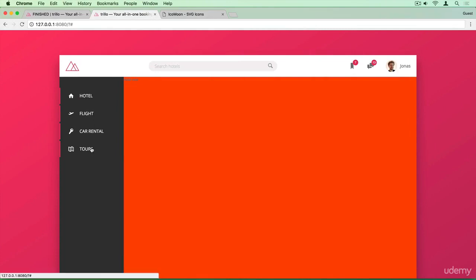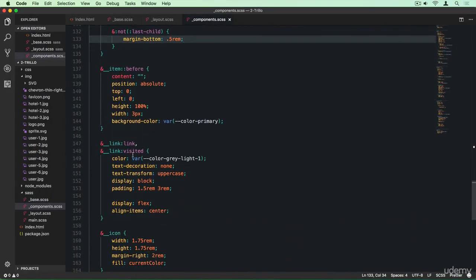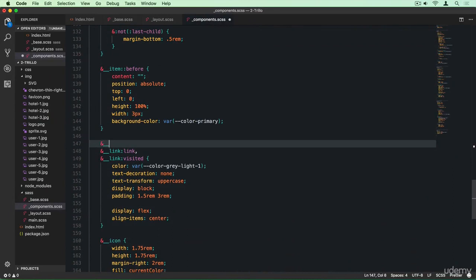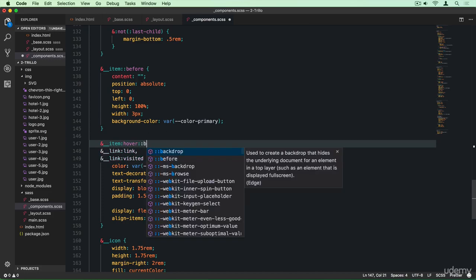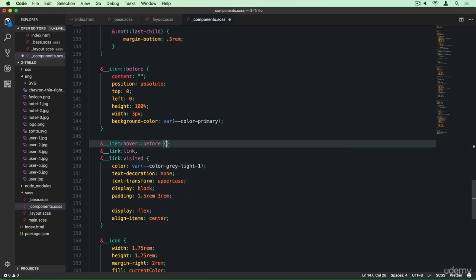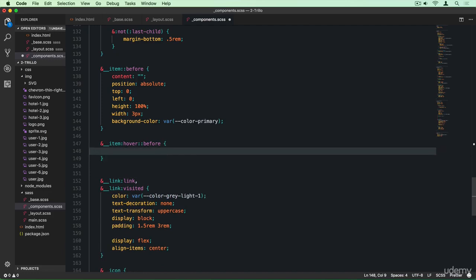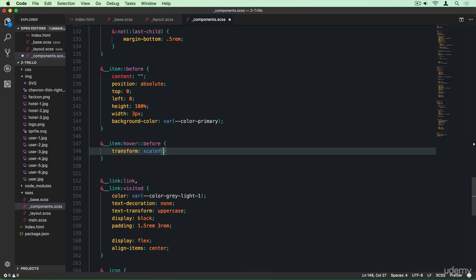Now this should of course not be visible all the time, but only when we hover the item, right? And so let's do that. So down here, item hover, and then before. Okay, and so what we're going to do here is to say transform scale y to 1.